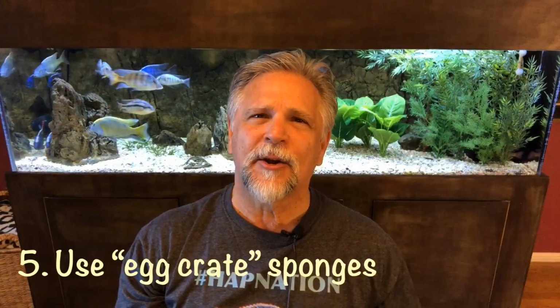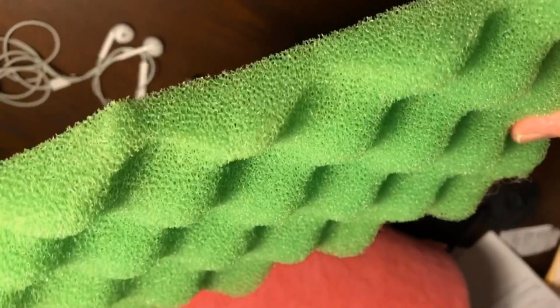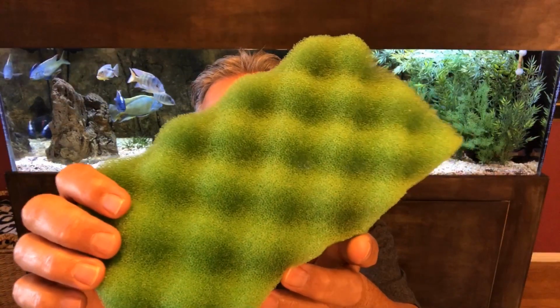Those are, you can see it here. This is an example of an egg crate sponge, and these egg crate sponges, just from a geography viewpoint, compare the surface area here. Compare this surface area to this surface area. This is a tremendous amount more surface area. A lot, and so that's going to capture a lot more. It's going to spread it out, so it's going to avoid clogging, because you're not going to have everything concentrated on one spot. It's going to spread it out over more space, so your chance of clogging is less. So I like these a lot, and so I recommend egg crate sponges.